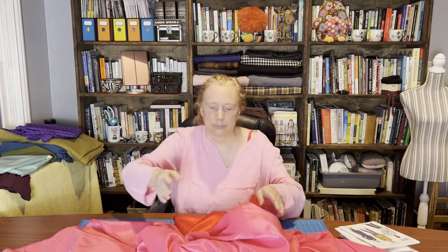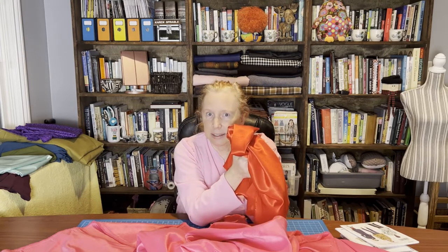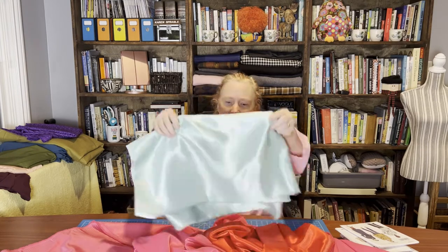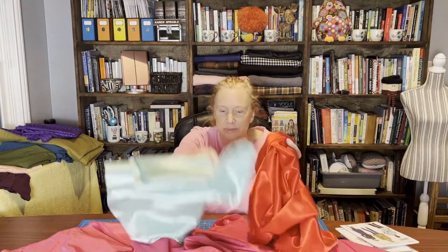Now I've settled on the outside — what am I going to use for lining? I have a few ideas. My first idea is this red satin. I don't have too much of it, so I'll have to combine materials, because I'd like to extend the facing to go all the way down the front and back. I'm only allowed to use fabric I already have — that's one of my rules. I also have this blue, which looks a bit lighter than it does on camera — it's kind of sky blue but looks white on film for some reason. So with the pink, red, and blue, this is going to make a great color combination.